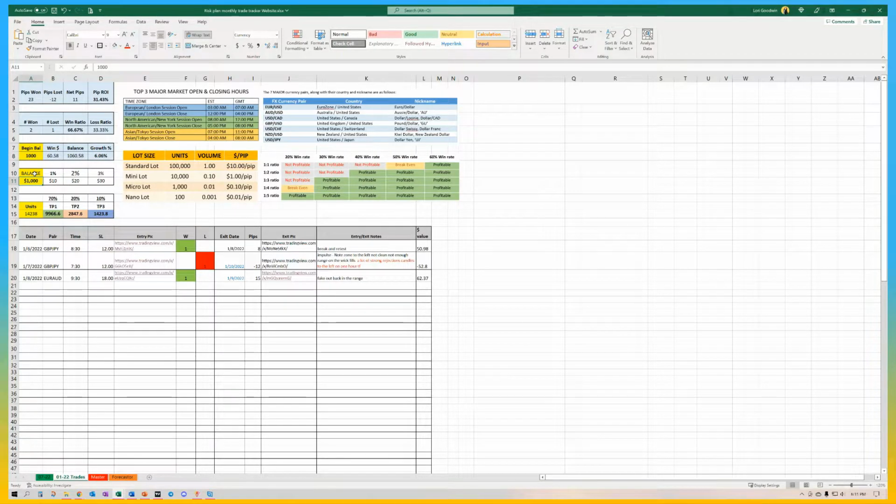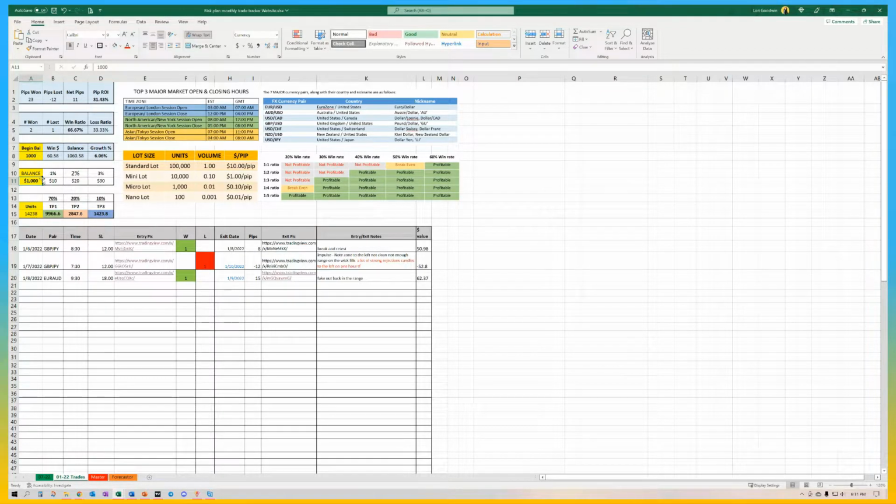Right here, you have a calculator. And if you remember our unit on position size, a lot of people trade by percentage of what they're willing to risk, and usually that's 1% or 2% or 3%, and not usually over 5%. But you'll come in here and you again have your trading balance here.